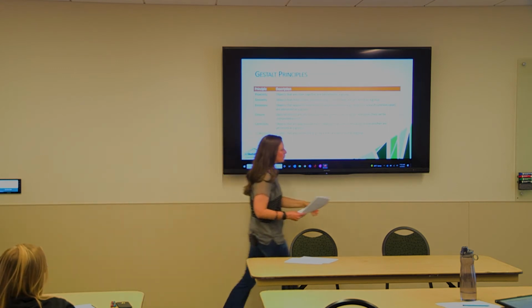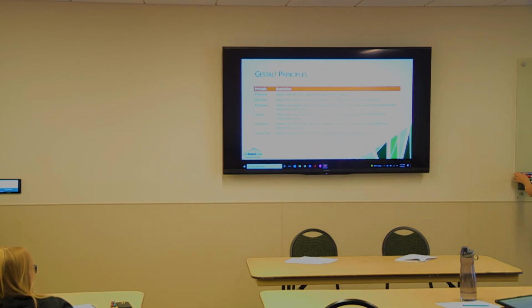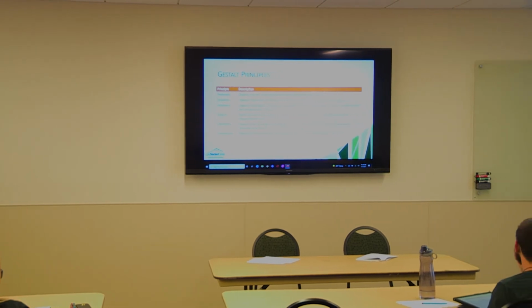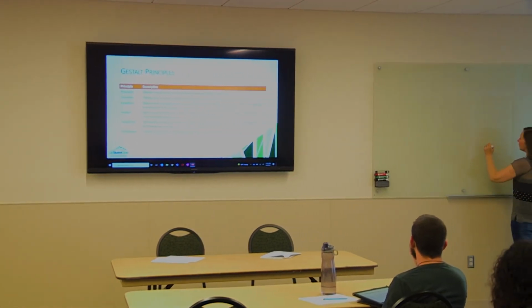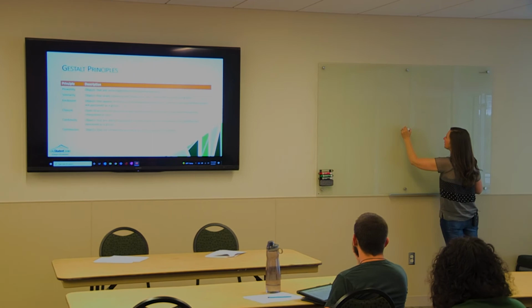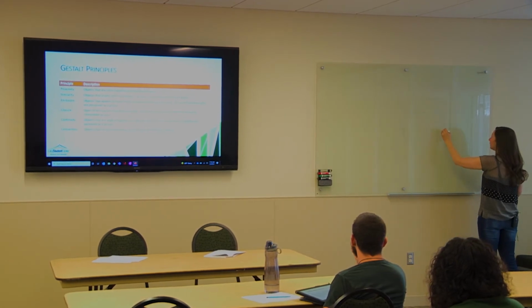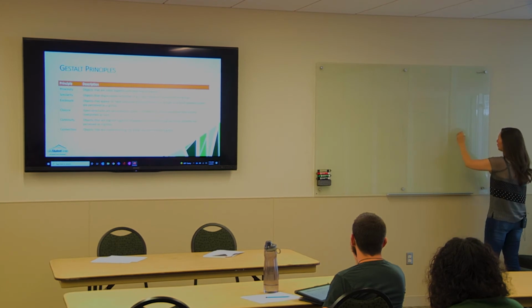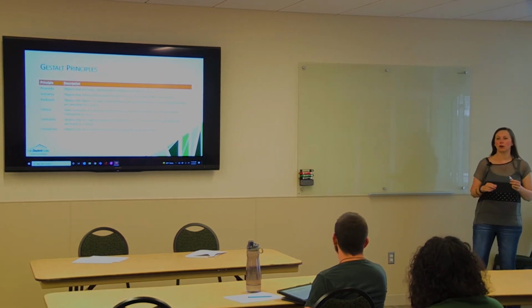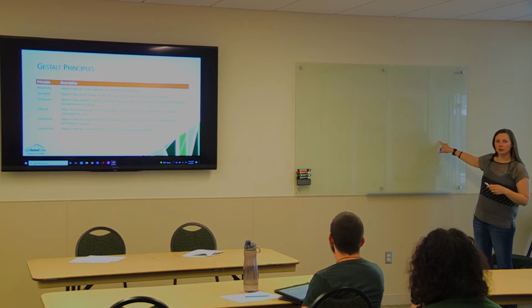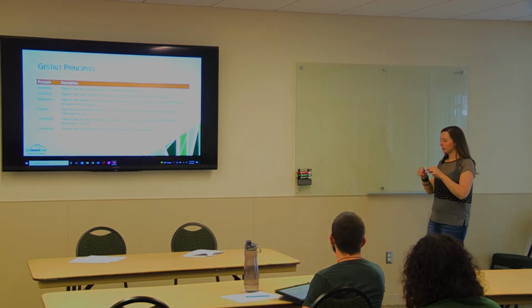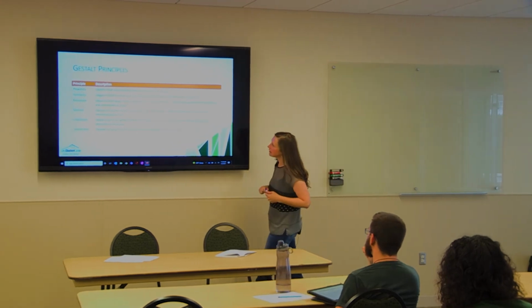Closure, an example would be like, this is a triangle kind of a situation here. And then if we did like a square, sorry, these colors are not great and my things are totally to scale. But you can see how that's kind of closed. And then let's say we do a circle over here, but we leave this chunk open. Then our brain automatically goes to this part that's open, because why is it different from the other objects that you have up here? So that's what closure is.